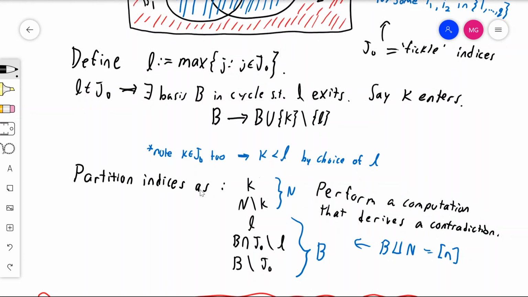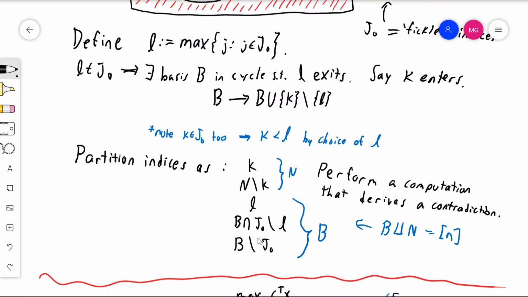Okay, and now we're going to do another partition of the indices, and it's going to be like this. We've already partitioned once, but we're going to do another partition that will be more convenient later on. So you split up the indices into the basic parts and the non-basic parts, whereby the basis B, I'm talking about this basis B, which is the one in the cycle where right afterwards L is exiting, so that basis B, and then there's the non-basic elements N. You split it up into B and N, and then split those up even further so that N goes into the index K, and then just the rest. And then B goes into index L. Of course, K is in N and L is in B. That's by what's happening here. And so L is in B, and then the rest you split up as the fickle indices of B that are not L, and then the non-fickle indices in B.